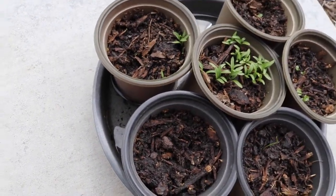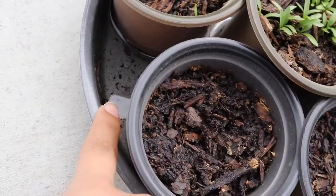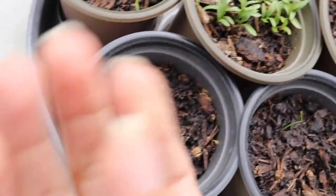This has been such a game changer, putting some water under here so that it just sucks the water up. I don't have to go out there and water them every time they're dry, because it just soaks the water up. And it also prevents overwatering or underwatering, so do that if you can. And that was one of our baking trays that I put on there. I just used it because I was like, I'll just buy another one. I hope this one's cheap. I hope it was cheap, but it's been working out great.